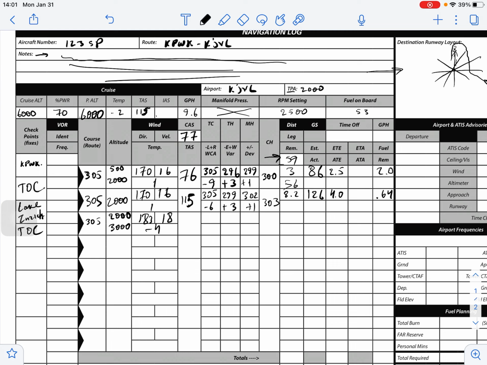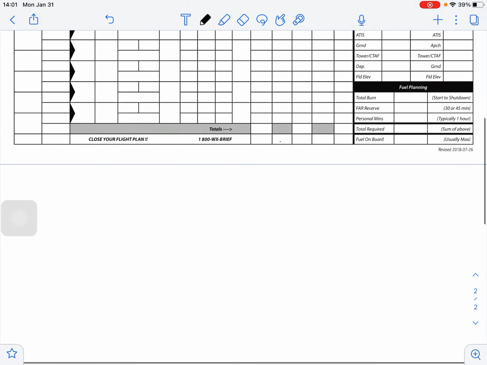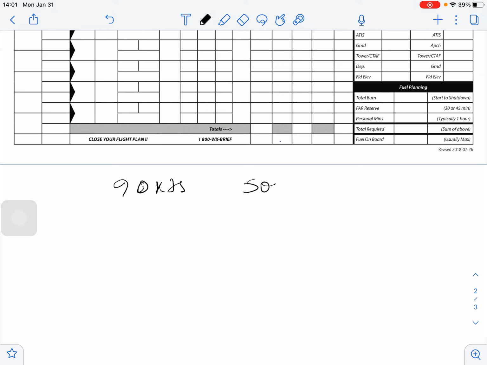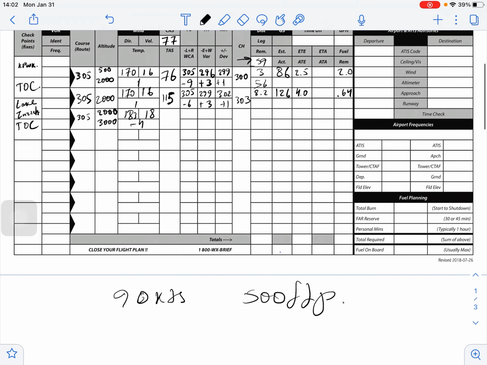So we'll go ahead and climb at 90 knots indicated, 500 feet per minute. Okay, so keep that in mind. Let's write it in here: 90 knots at 500 feet per minute. So passengers are comfortable, and that will be good for us.